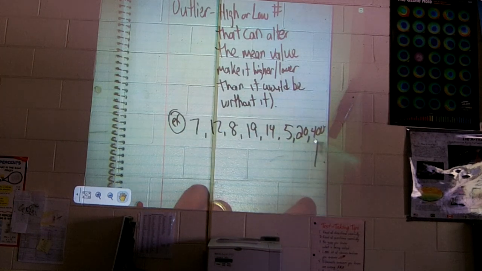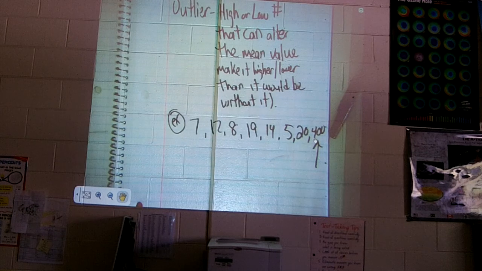You'd be correct if you said 400, because 400 is abnormally large compared to the rest of the values in the data set. If you were to order that data, it would appear that 5 is your smallest value, 400 is your largest value. It's a pretty big spread. If you take out the 400, though, you end up with a spread of 5 to 20, and that's more likely to give you a reasonable middle value rather than to keep that 400 in there.